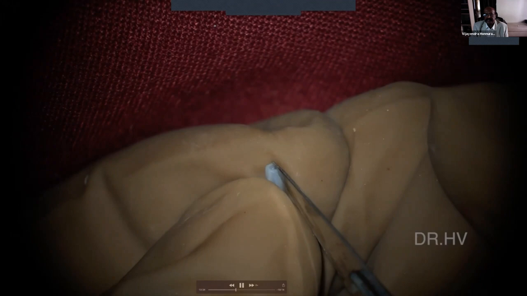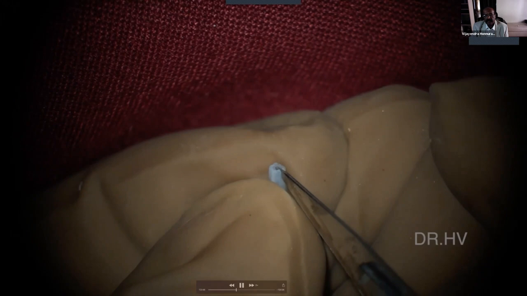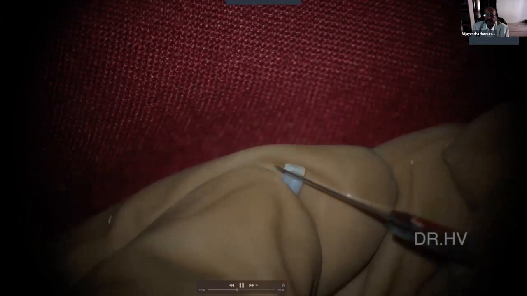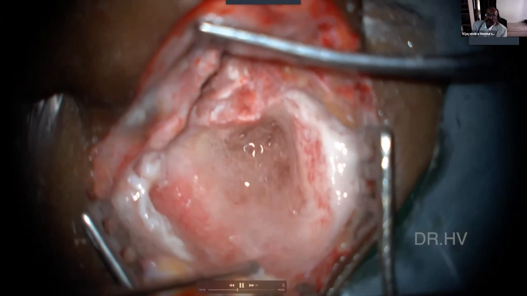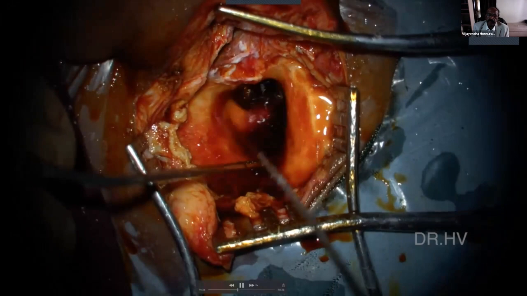I take a sculptured cartilage strut, and I can sculpt it so nicely that I can make a groove for the head of the stapes and a slit for the stapedial tendon. With this technique, I can lock the cartilage over the head of the stapes. And also thoroughly wash. That is very, very important. We wash with hydrogen peroxide and betadine solution. This I learned from my beloved teacher, to always do this. So thorough washing is very, very important.